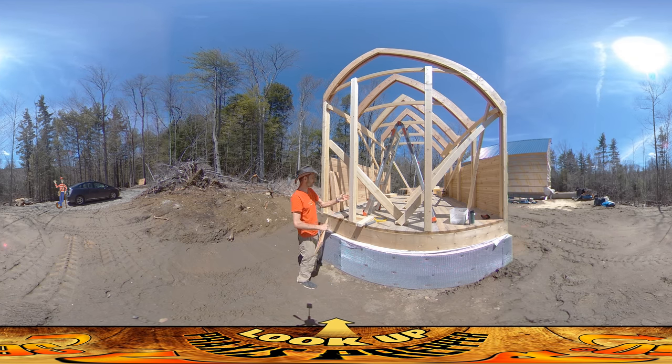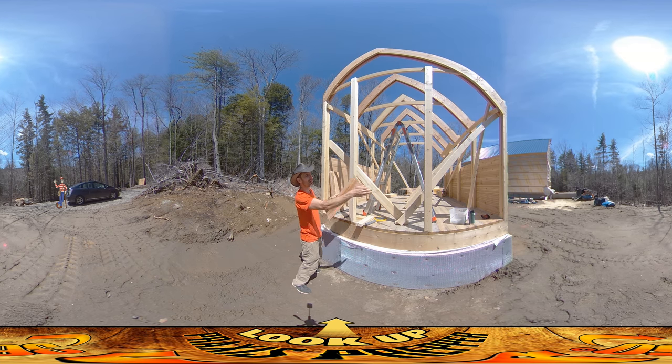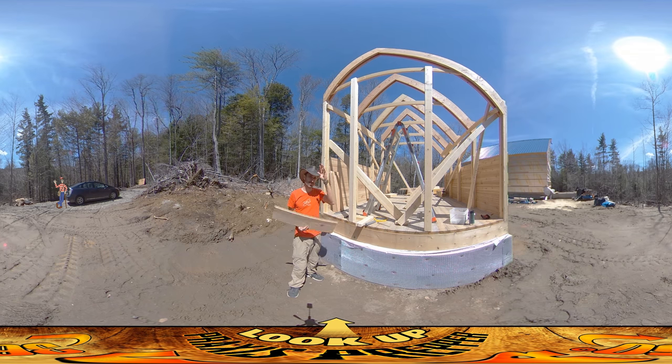Now, I could have just arbitrarily moved the door over, and I would have had some scrap I would have had to cut off. I could have had the door over this direction, but this stuff wouldn't have been long enough. I decided to wait and find out exactly what this was before I determined what I wanted it to be, because the door really could slide one way or the other. I've been trying to do that as much as I can, because I don't know if I have enough of this stuff.